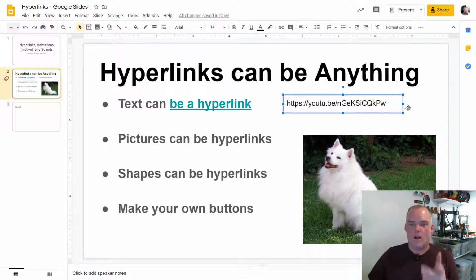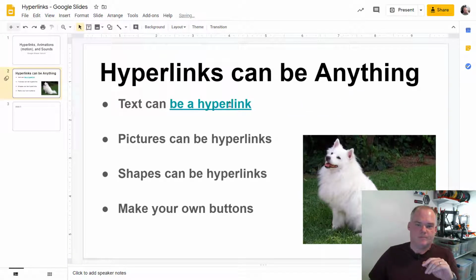So why would I accept those as hyperlinks? That doesn't make any sense. So I don't accept an HTTPS pasted on your slide anywhere in your slideshow. I will accept this piece of text that's highlighted in a color and underlined, denoting that it's a hyperlink. So get rid of those.